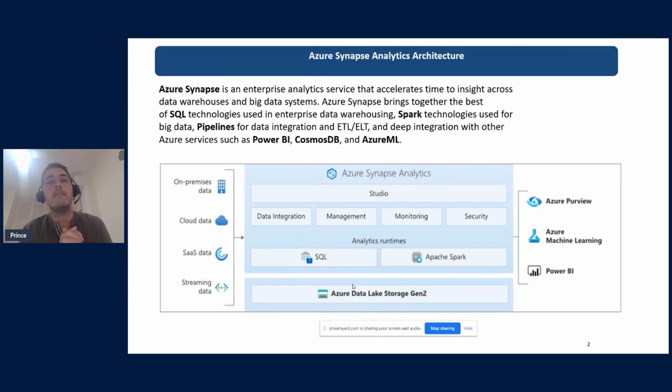Why should people go towards Azure Synapse Analytics? There are multiple reasons. If you remember, in the old BI solutions, the not-so-old MSBI technologies, we were never able to convert unstructured data into insights.